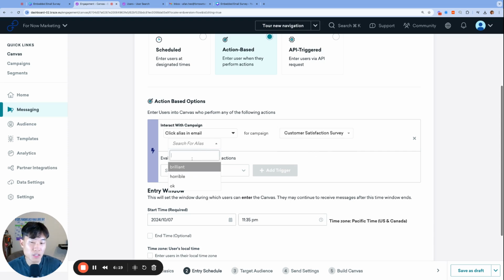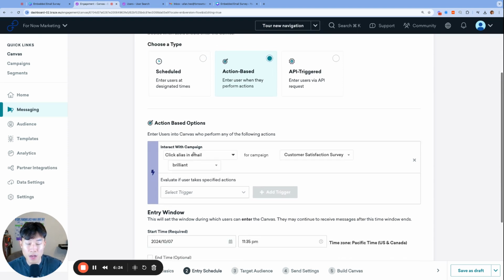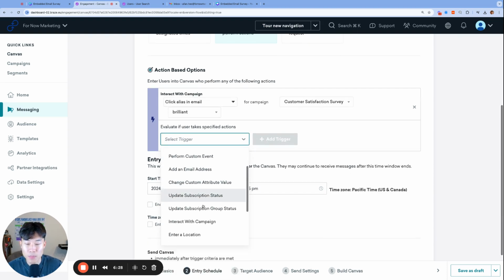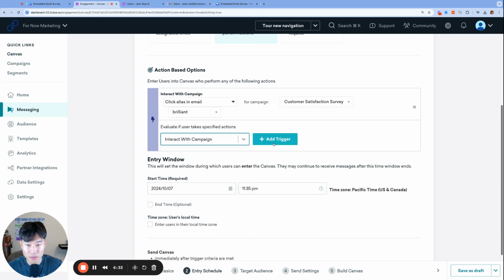And then we actually do need to have the entry schedule, the delivery type set for each of our survey options. So if you are doing something like an NPS email, that might be a little bit tedious, but you just need to do the same thing 10 different times.